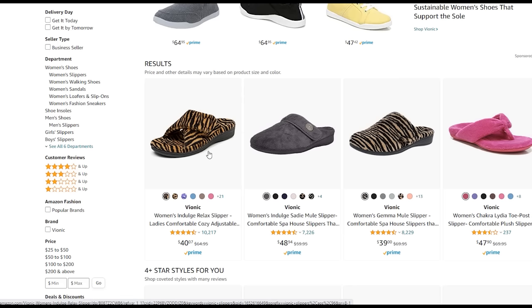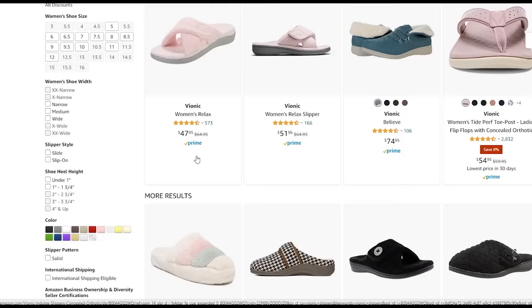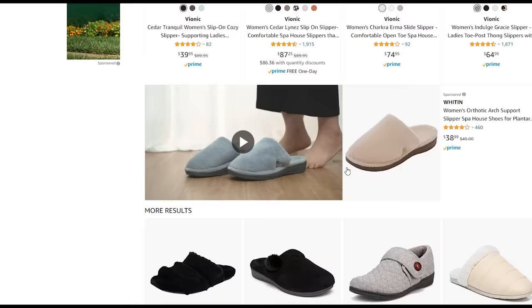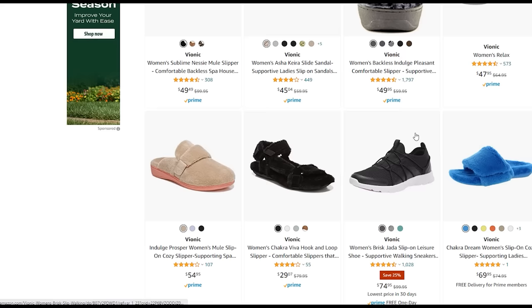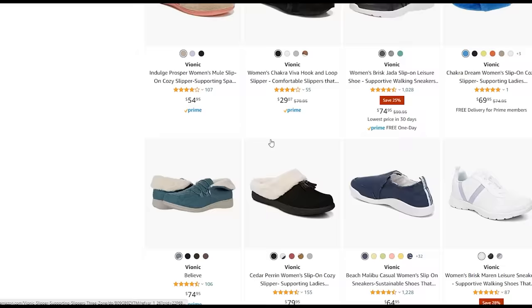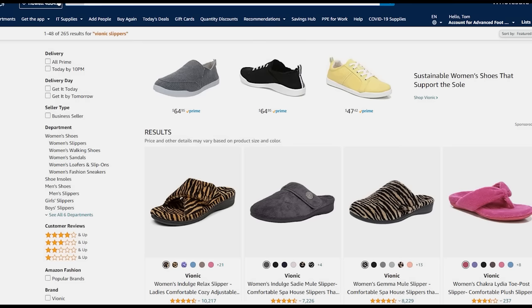As far as slippers go, I'm a big fan of Vionic slippers for women. They have pretty nice built-in arches and they're not really expensive — in the $30 to $40 range. You can see the arch is pretty aggressive. You can't really go wrong with a brand like Vionic for a house slipper to walk around the house. They are fantastic.